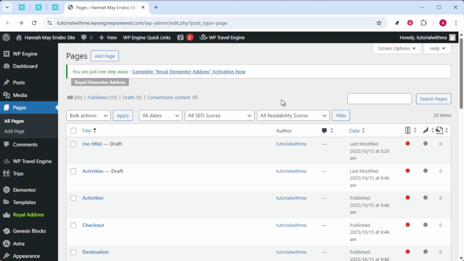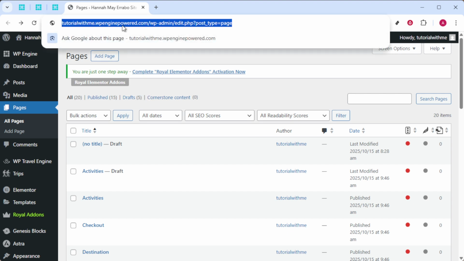To start, log into your WordPress admin panel. You need to be an admin to have the proper permissions to make these changes. Once you're logged in, head over to the Pages section. You'll find this in the sidebar of your dashboard. Click on it and then choose Add New from the drop-down menu. This is where we'll create a new page specifically for the search function.